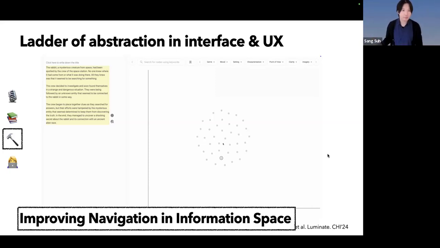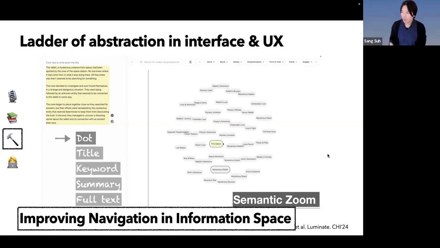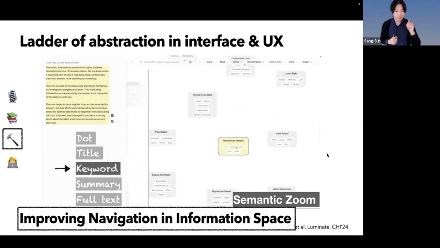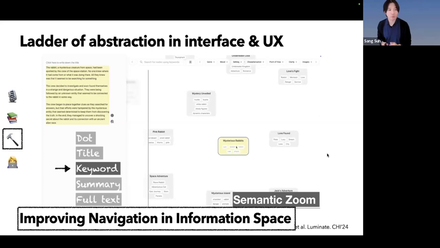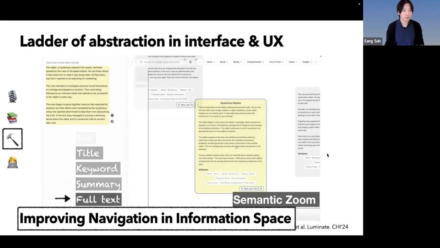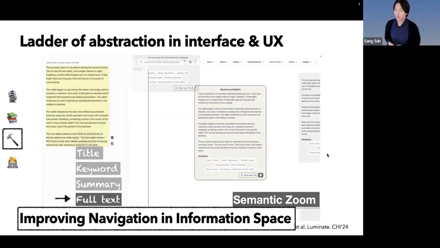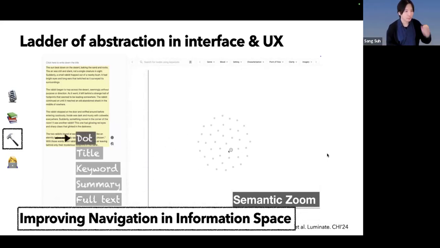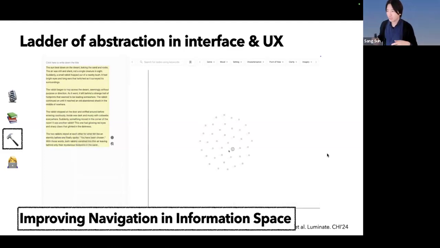What you just saw was possible because AI can summarize it really quickly, right? And this is just another example of semantic zoom. But what I want to highlight here is that we, as designers, had to decide which semantic levels make sense and are reasonable to have, right? So we have the title. These are the stories that get generated. And basically the levels that we have are title, keywords, summary, and full text, right? So we have like 4 or 5 levels, including this dot level, which doesn't show any text.